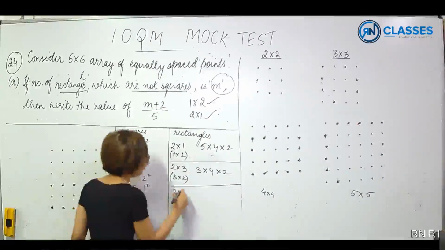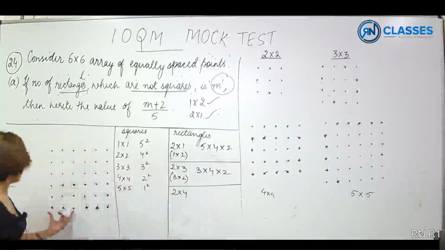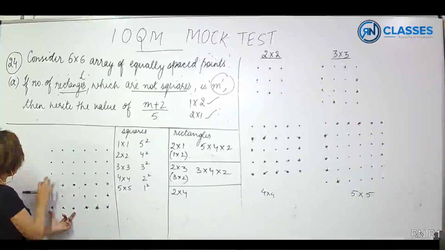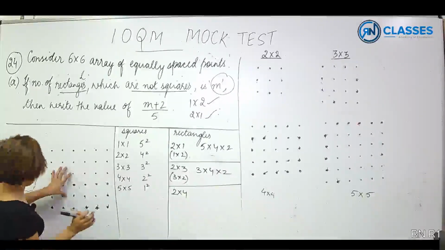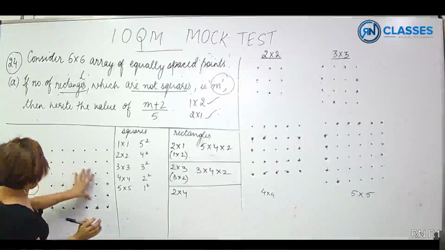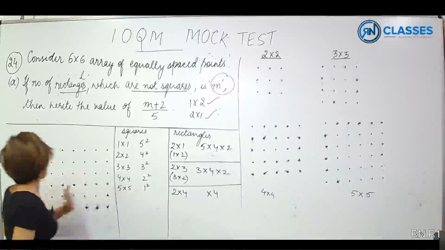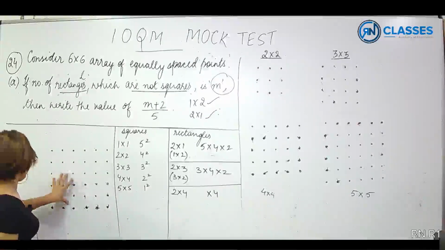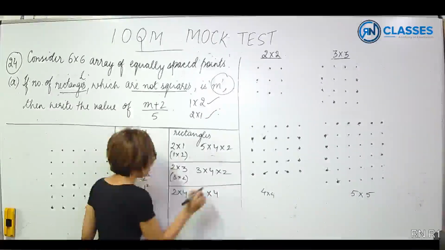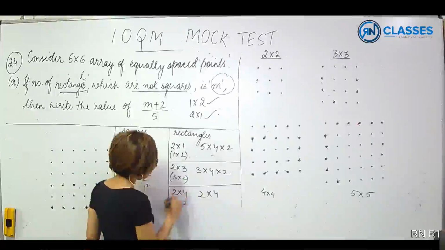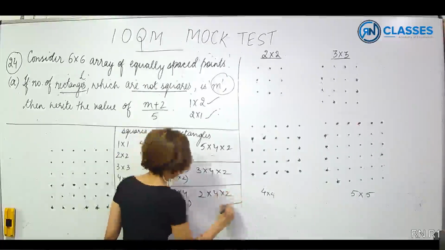Next is 2 into 4. Right? 2 into 4, 2 this direction, 4 in this direction, 1, 2, 3, 4. So that means 1, then 2, then 3, then 4. 4 again, obviously 4 had to be there. And see, I'll have 1 here, 2 here. So 2 into 4. Again, along with this, I'll do 4 into 2. So that will be into 2.